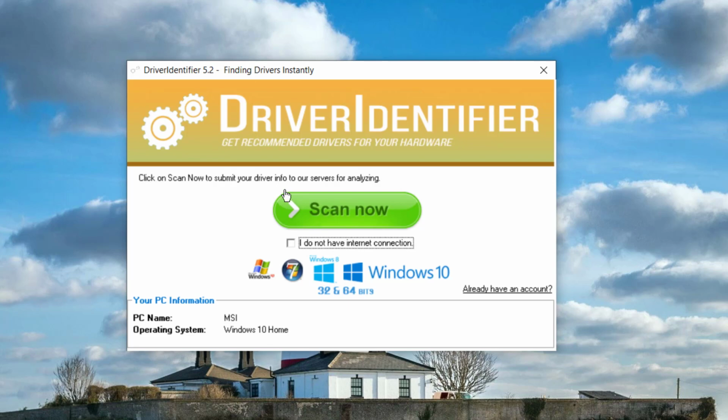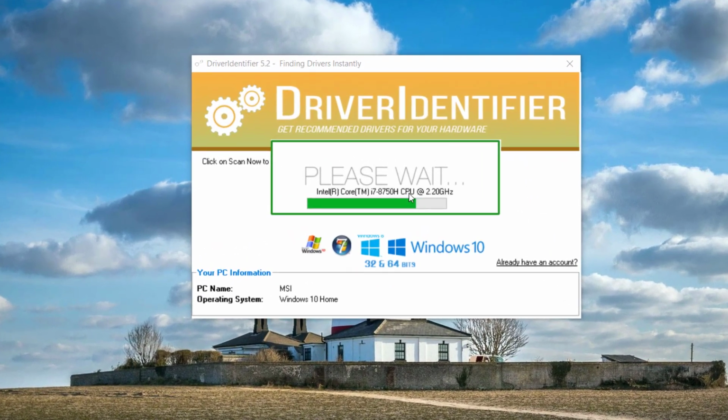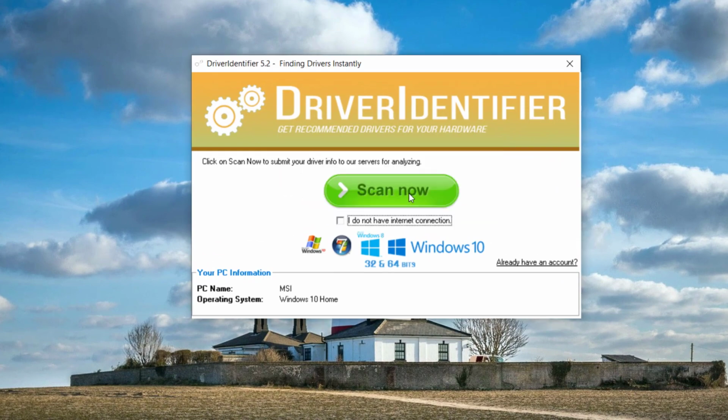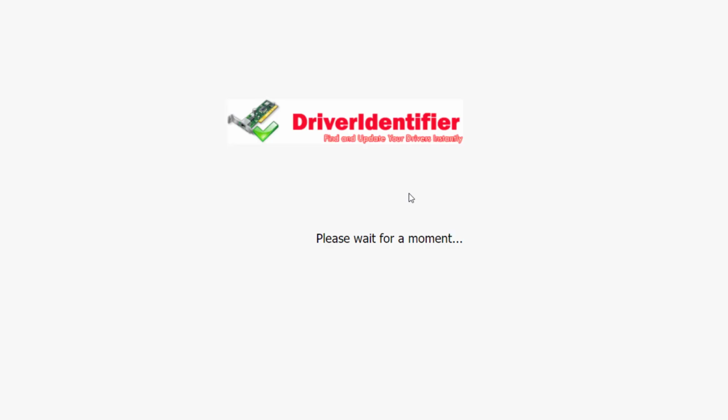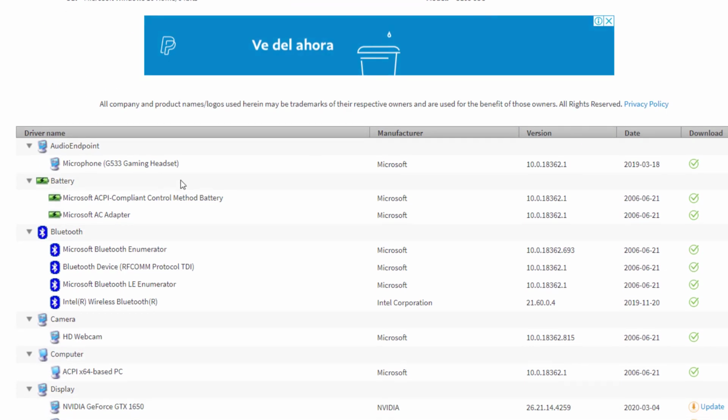Alright, so right after you install it, you click the green button right there. And right here, it's going to give you the driver name, the manufacturer, version, date, and the download or update option.